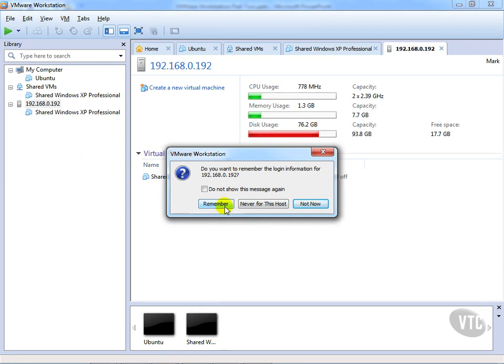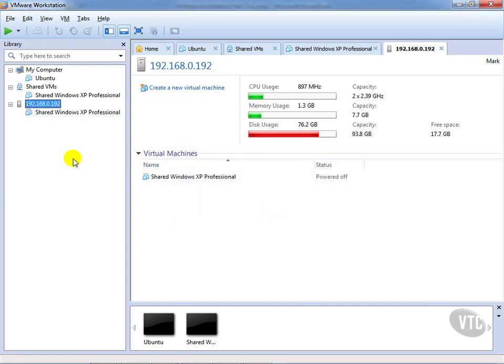Now, if I choose remember here, every time I try to connect to this machine, it will check my credentials to see if that's who I am. But keep in mind, anybody could do that. Now, you can go disable this, and it will never remember these things and force you to always connect and give a username and password. And that's what most administrators do. That's out there in the documentation. You can go look that up and take care of that. But for now, I'm not going to remember this. Now notice what it's done.